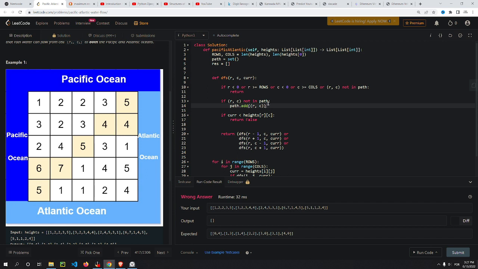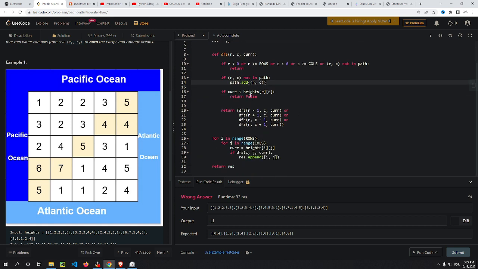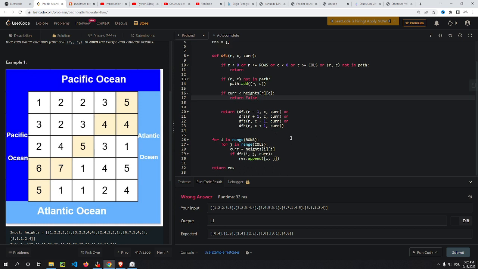So I guess this part is correct, because first I check if it is in path. If it's not, I add. So it must be this thing that I'm getting wrong here. So in my mind, I'm checking if the current element.